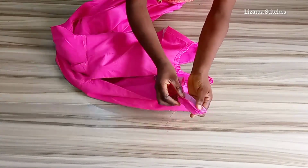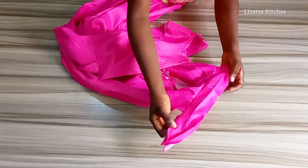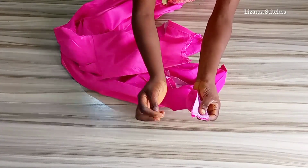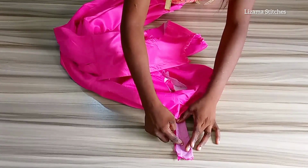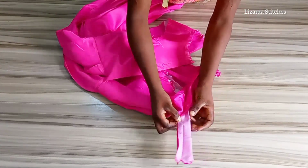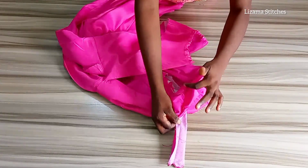Now the next thing I'm going to do: I've turned this, now this is my collar. I've turned this part to the wrong side and I've sewn it halfway. So I'm going to continue sewing to this point, and I'll stop here. When I stop here, I'm going to turn this to the right side.